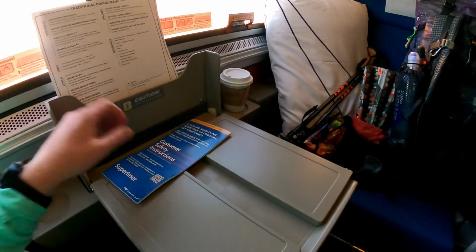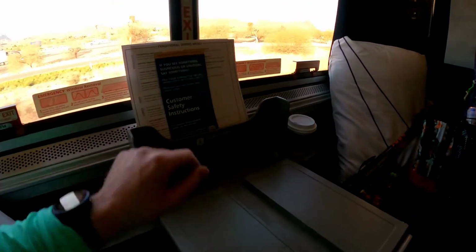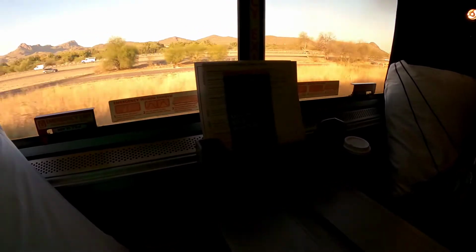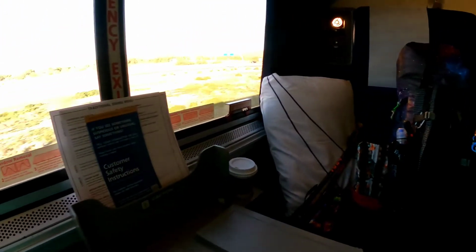So, quite a nice little choice. I did the scrambled eggs this morning. It was supposed to come with potatoes and a croissant, but I don't think the guy realized it. He was kind of confused because I said with everything on the scrambled eggs, and he just didn't realize that stuff came with it. Anyway, it was good. I've got snacks and pillows, and I'm just gonna set up and settle in. In a few hours, I'll go have lunch.